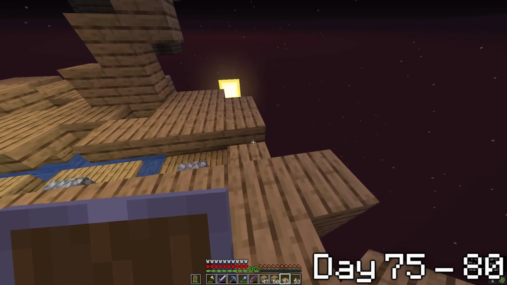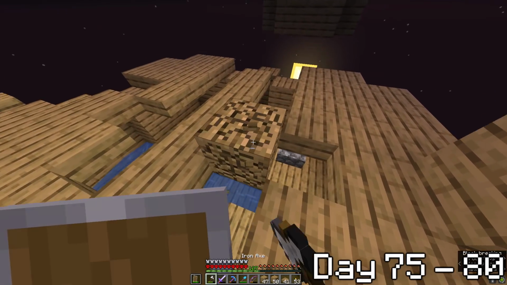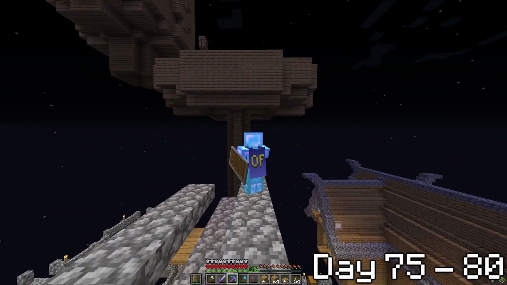Unfortunately, this meant I had to actually demolish part of my mob spawner to make room for the golems to fall down, but I decided it was worth it. Oh, the farm actually looks really weird now.